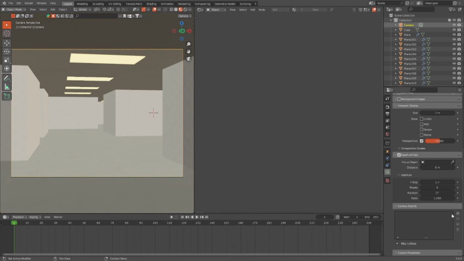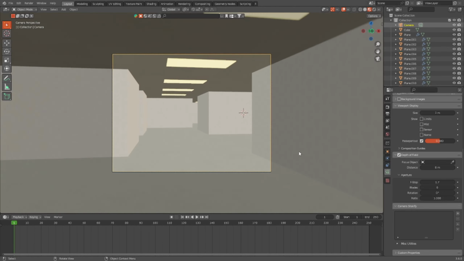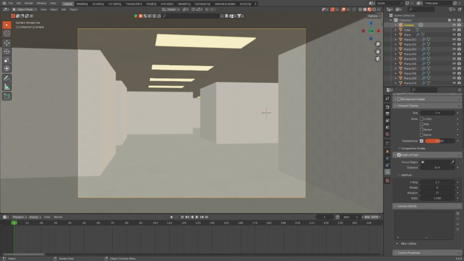Wow, that looks bad. Okay, so basically what we're gonna do is close this tab, get out of the shading tab, or whatever you're in, and set the end to a big amount of numbers.